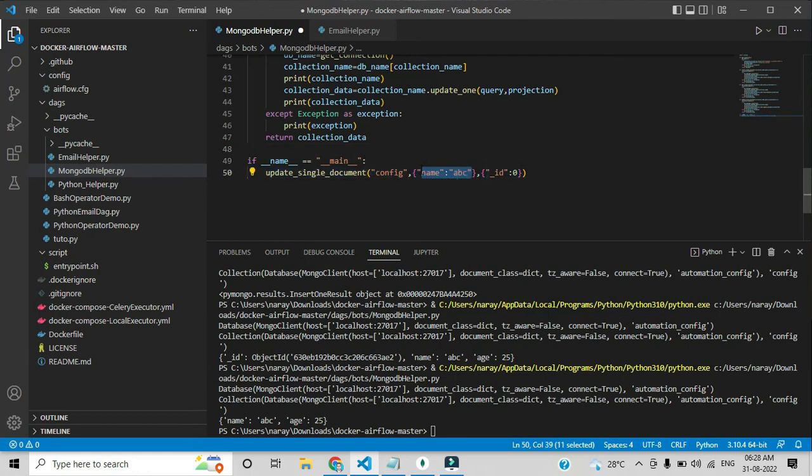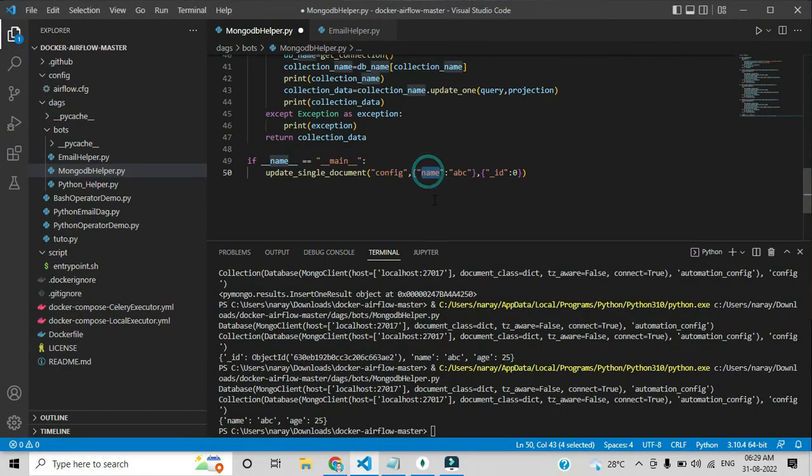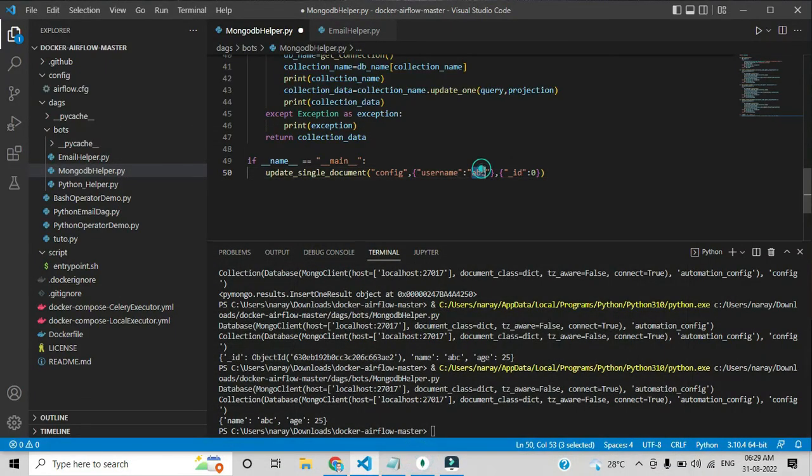Name is already added, sorry, not name, I think we need to modify it. Here I am using username. Let me copy this key value. This is the username, and this is the value. This is the value I am using here. So this is one thing.